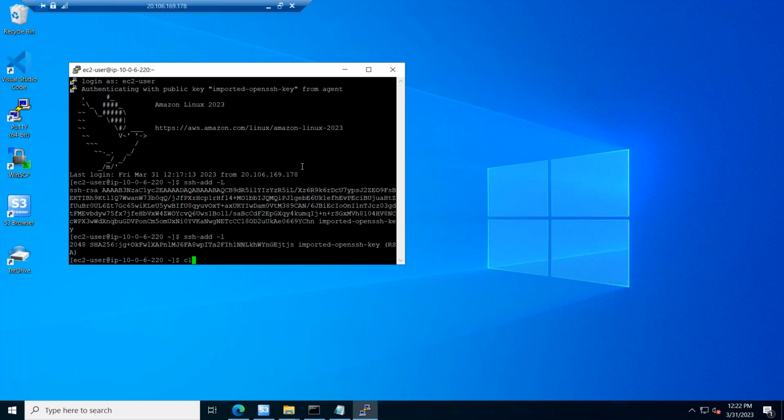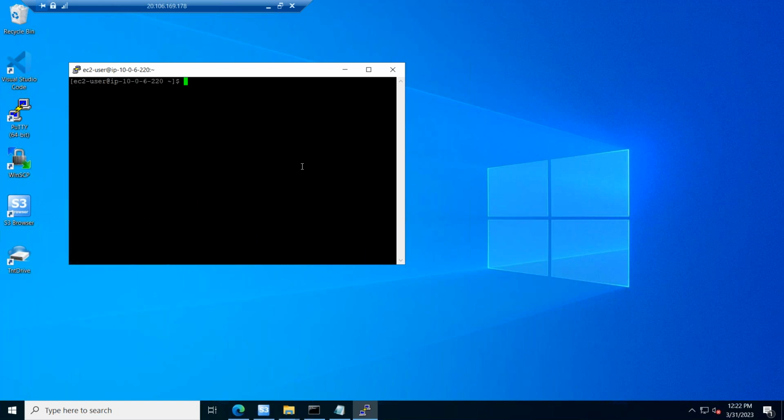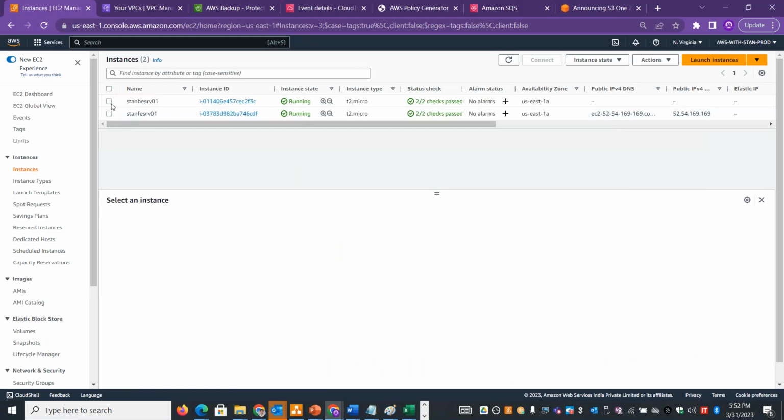And now what I can do is I can just directly say ssh -A for agent forwarding, and I'm not entering any PEM file, or selecting any PEM key here. I'm just using the agent forwarding. I've got the agent only on my local machine, and only the private key is stored in an encrypted way on my machine. Even if someone gets the key, they should know the passphrase to use it. So it is secure.